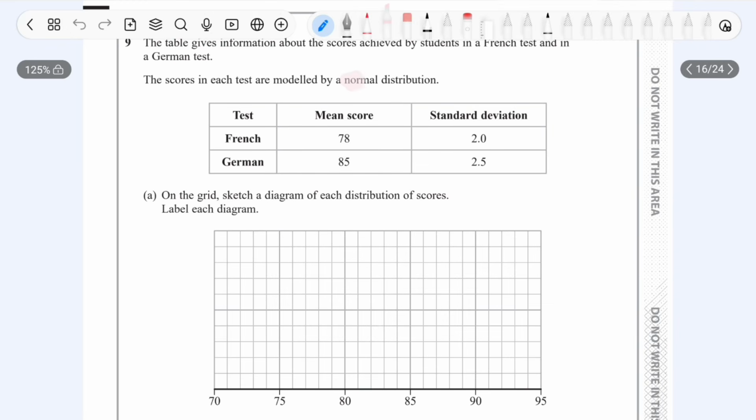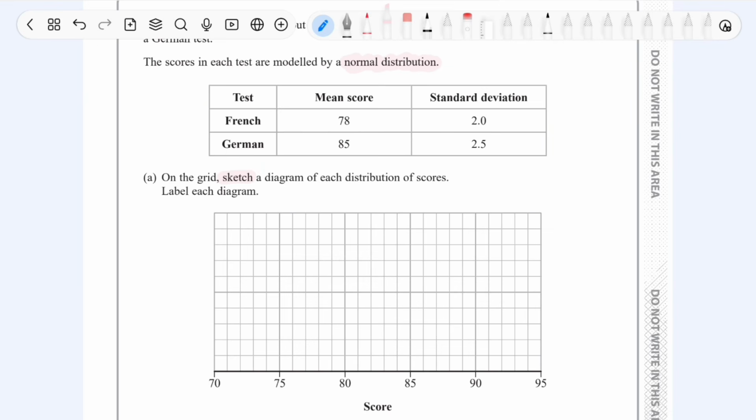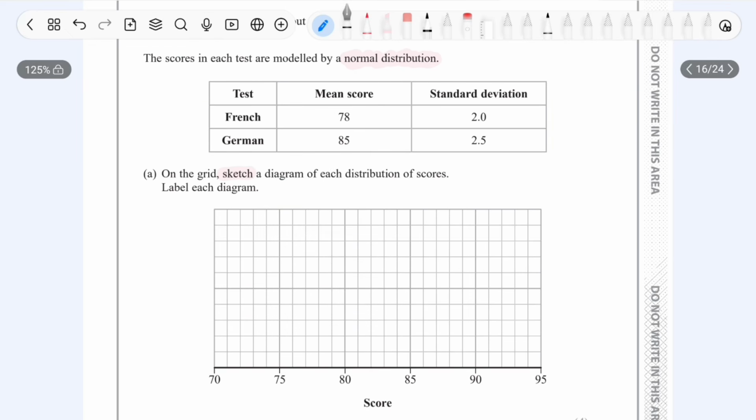A normal distribution is something you must be familiar with, not in too much detail, however you still need to know the key characteristics. And then we just need to sketch, which means you don't have to be plain accurate, but it needs to have the general gist. Therefore you need to be able to show some differences between the two. So let's quickly look at the key characteristics of a normal distribution. If we just have this here, this sign is marked as the mean, and this is the peak of a bell-shaped curve, and that is one key feature, that it is bell-shaped.